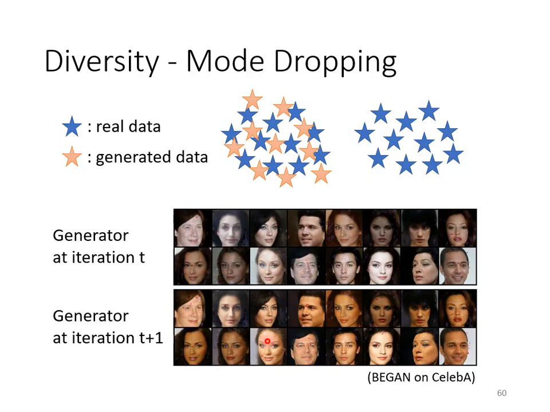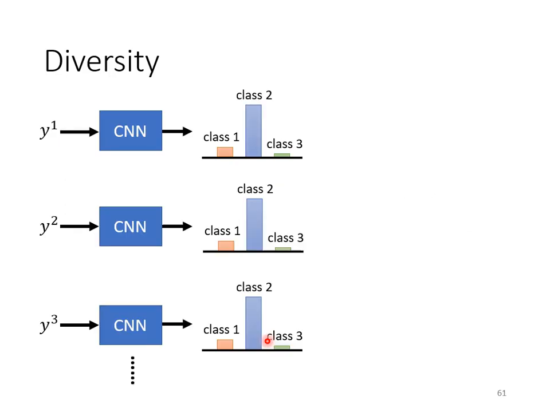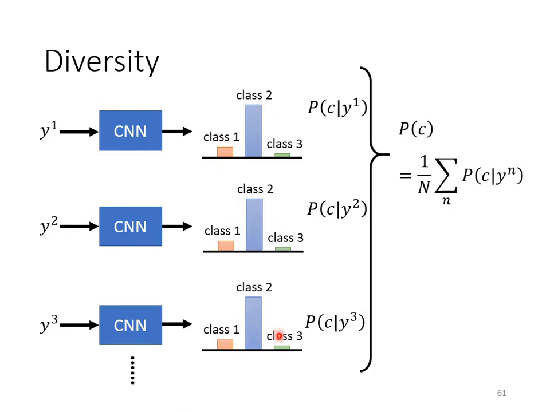We will need to measure whether the images produced by the generator have enough diversity. How do we do that? In the past, there was a method based on image classification. Suppose you have 1,000 pictures produced by the generator. Just throw them into some image classification system and see which classes they are classified into. Thus, every picture gives us a distribution. Take the average over all distributions and observe how the final distribution looks. If the average distribution is compact, it means that the diversity is not enough.